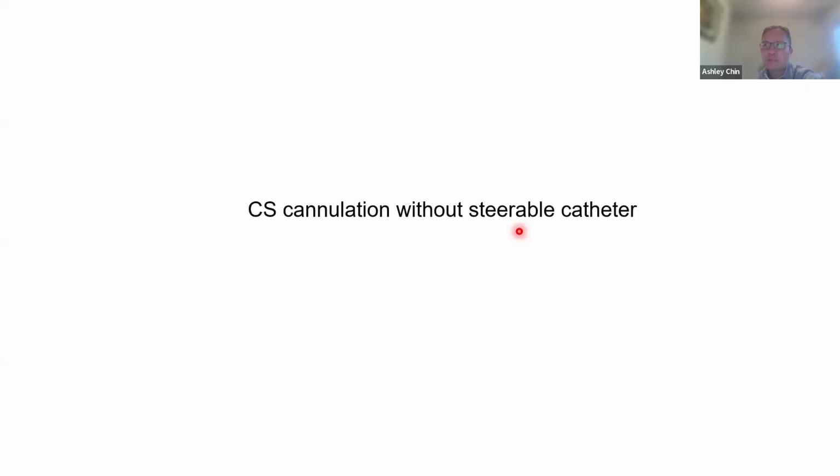Some people might ask, does it cost a lot? Well, we reuse our catheters. So we re-sterilize our decapolar CS catheter. I use it until it breaks. Basically it's a solid catheter, so sterilization carries very low risk for infection. So we reuse it until it breaks. And you don't need an EP recording system.